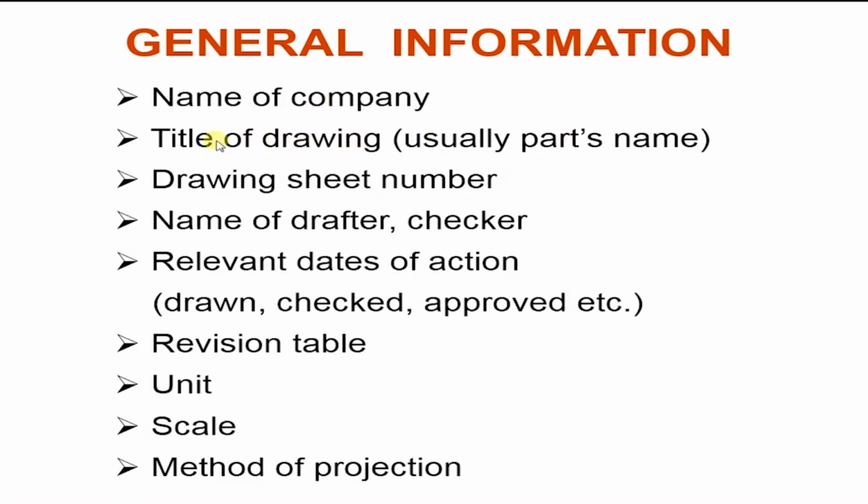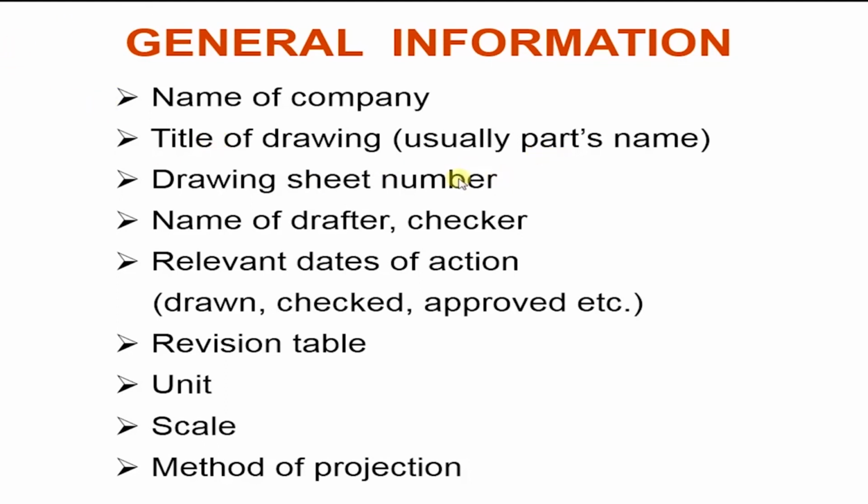General information like the name of the company, title of the drawing. What is the title? The title, for example, spare part of engine or building or whatever, any part that you draw. So this is the title of a drawing. Side view of the engine of Proton, for example, and so on. Or if it is individual part, side view of, or left side view of carburetor, and so on.